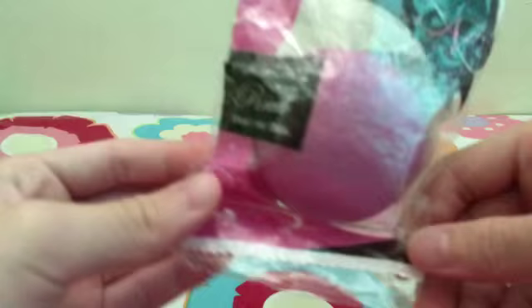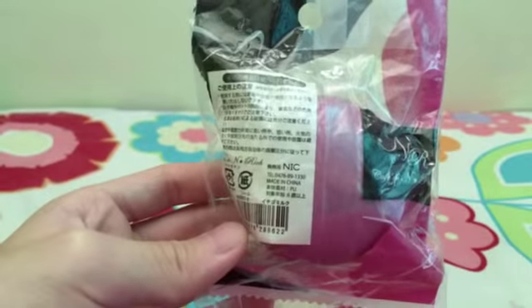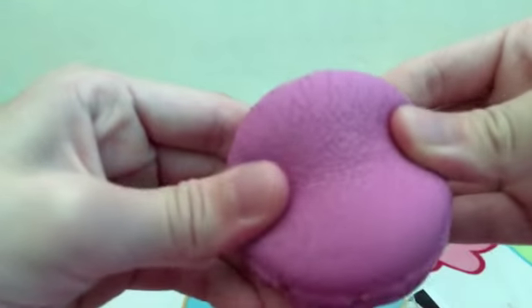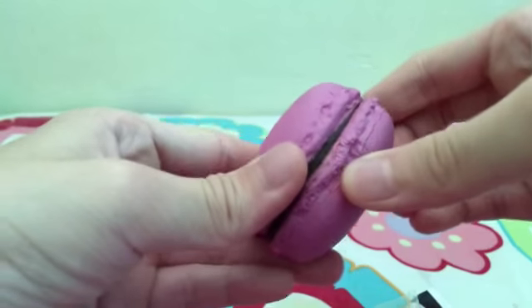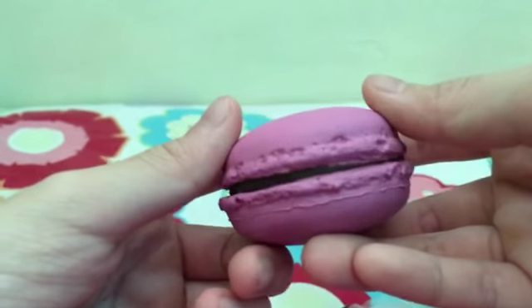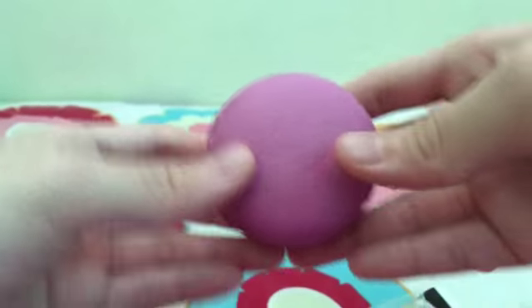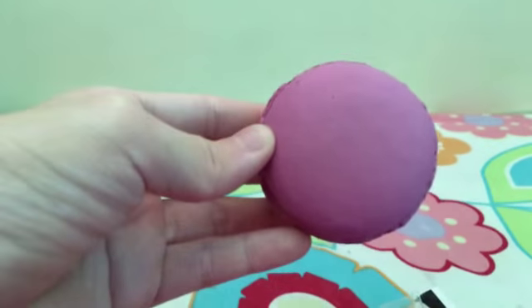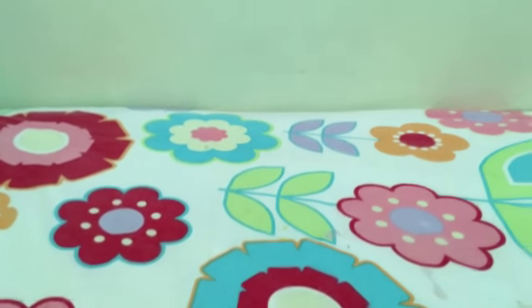Next I got this Cafe DN macaron. Here's the back — I'll open it. Here's the packaging and the back. She opened it already, but there are effects all over it and it's like a raspberry or grape macaron with chocolate inside. It's really soft and squishy and smells like nail polish.